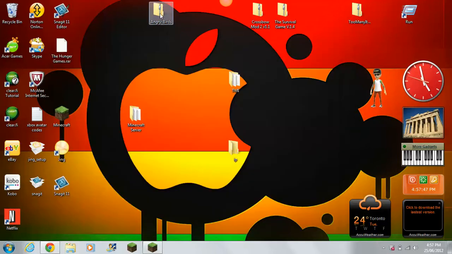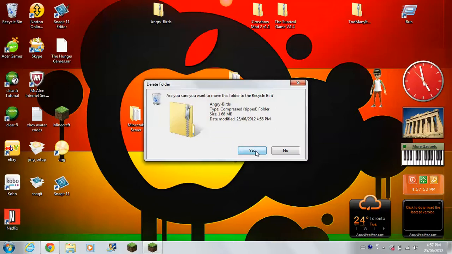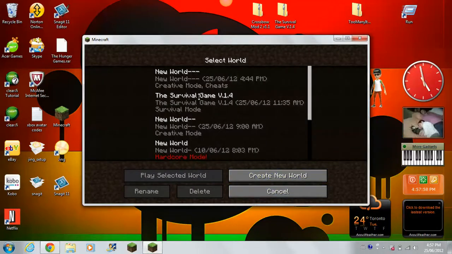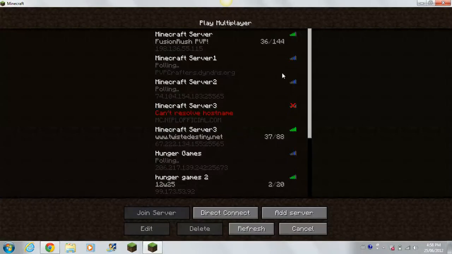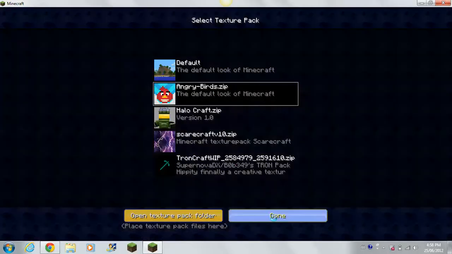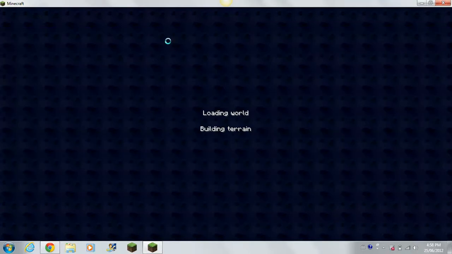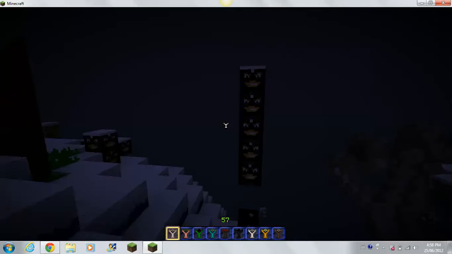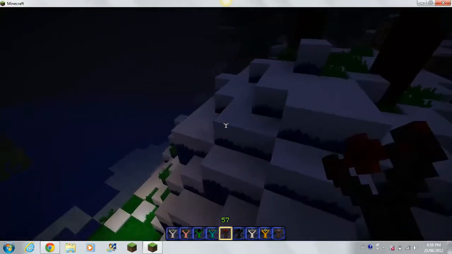So I will show you it after I delete this. So let's open up Minecraft. So full screen, go to texture packs, Angry Birds. There you go, single player. Let's open this up. And this is Angry Birds.